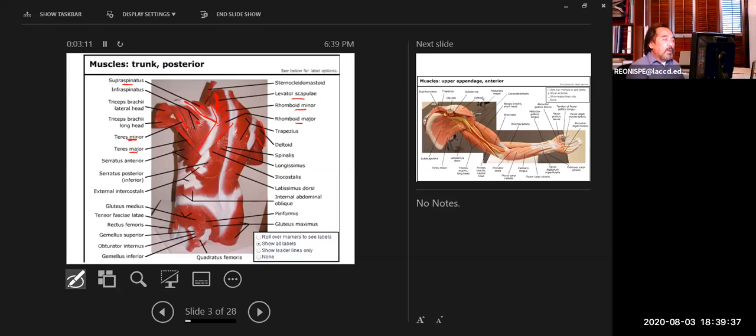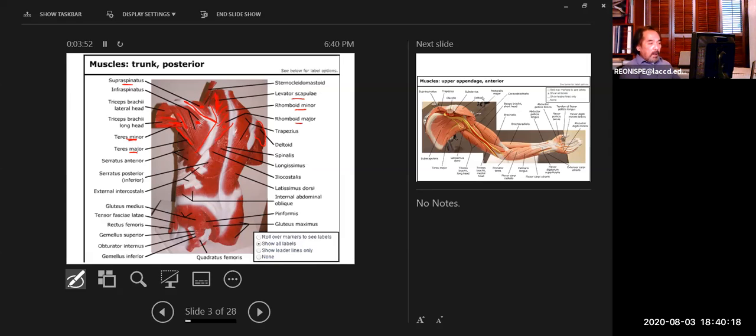Now there's a landmark that I want you to look at. The triceps brachii, long head, actually goes between the two teres. So they actually divide the two teres. When you see this triceps long head going in between the two, that's going to be a landmark in knowing which is teres minor and which is teres major. Teres minor is always beside the infraspinatus, and teres major is away, and you can see that the triceps brachii long head separates the two. So those are the muscles there.